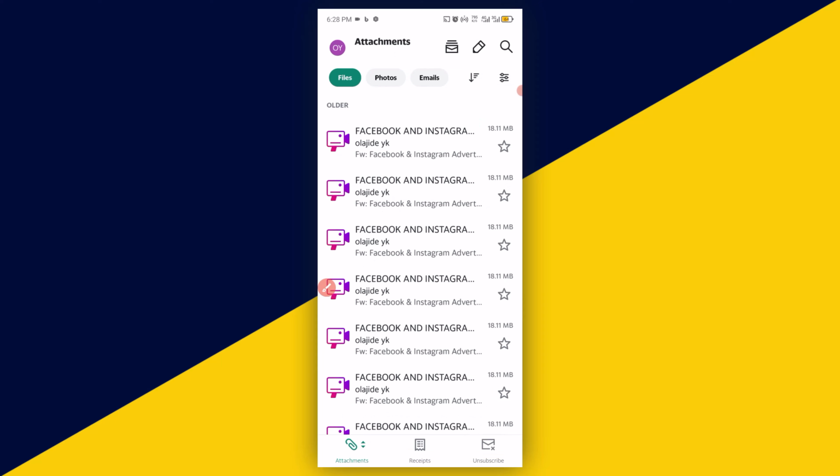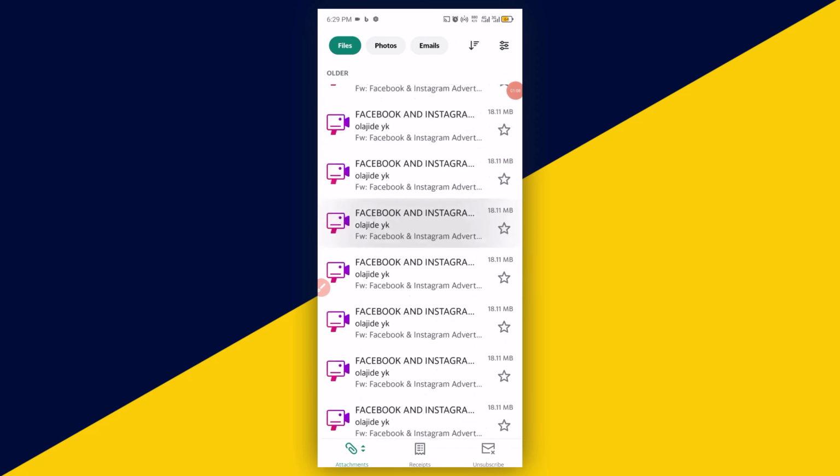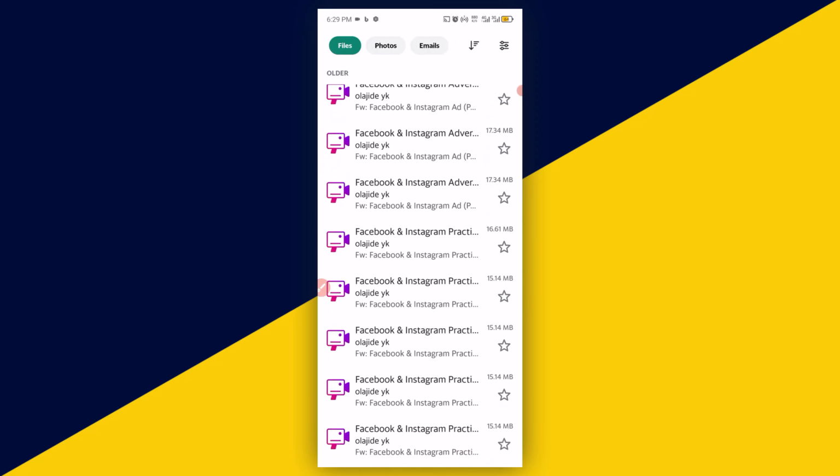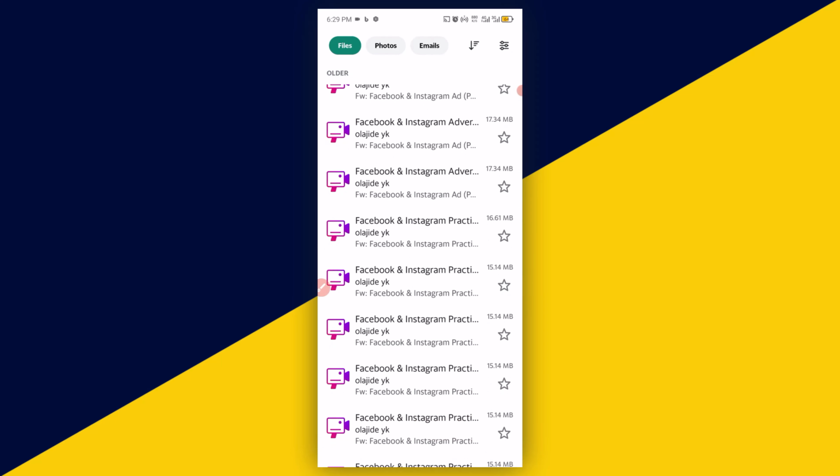That's going to take you right here. Then here, it's going to take you right here. Here, you can review and delete as many files as possible. Also click on this particular point right here. Then this will give you the different file formats that you have in your Yahoo Mail.